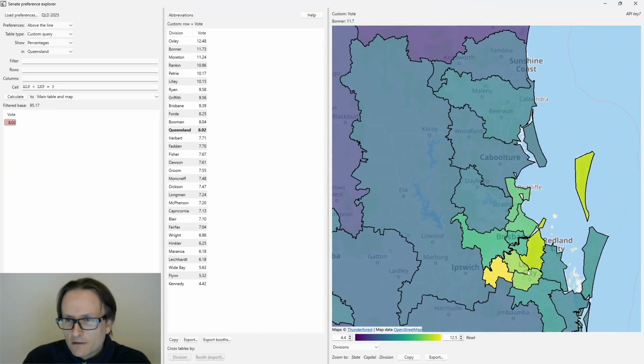They're most common out towards Ipswich. There's something systematic going on that's very unlikely to get this particular preferencing pattern, which would definitely not be on a how to vote card, varying from 12, 11% in divisions where it's most likely and down to 5 or less percent in Kennedy.